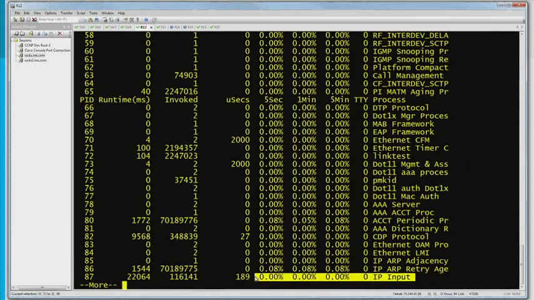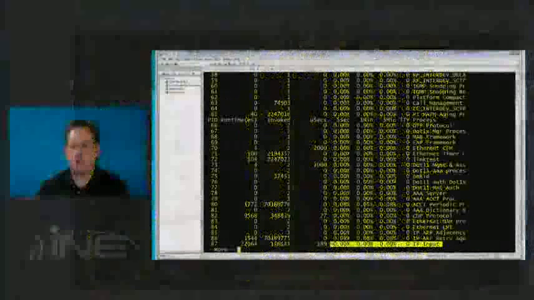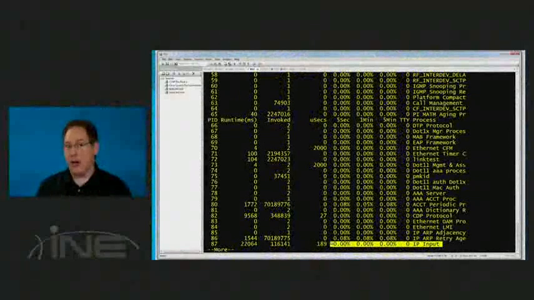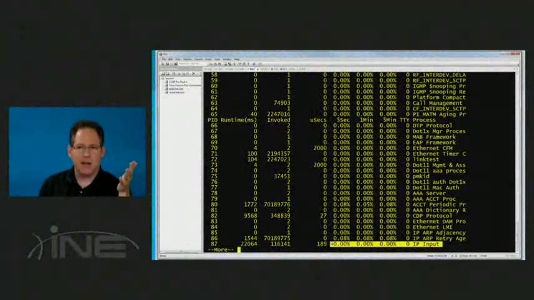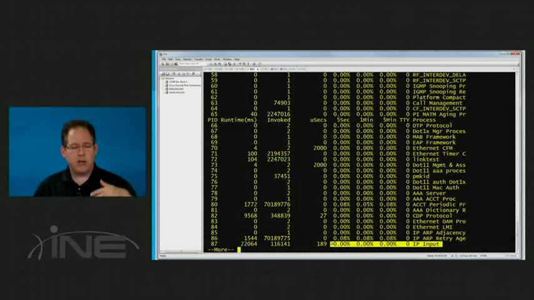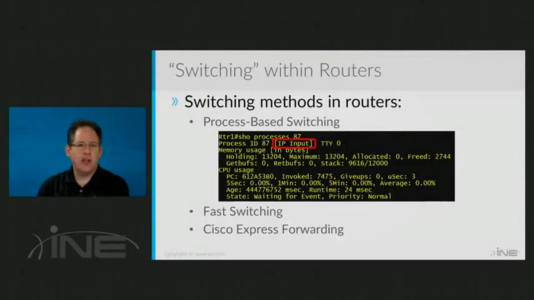So back in the early days of routers, this process was the process that was invoked to look up a packet. And so you'd see a non-zero number here. You might see a pretty high number. If my router was receiving tons of traffic and it was really, really busy looking up those packets, and the CPU was the one that was doing that, the IP input process would not be zero. You might see 30%, 40%. So that's what's called process-based switching. And you don't really want to see that. Nowadays, routers and switches ideally should not do process-based switching.